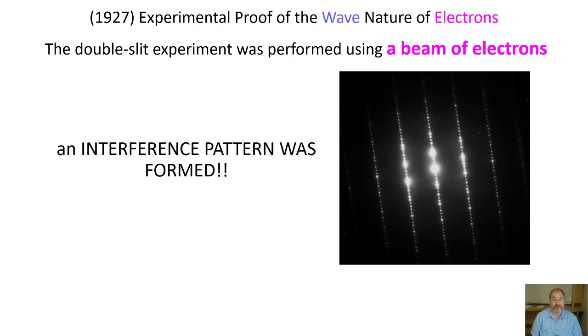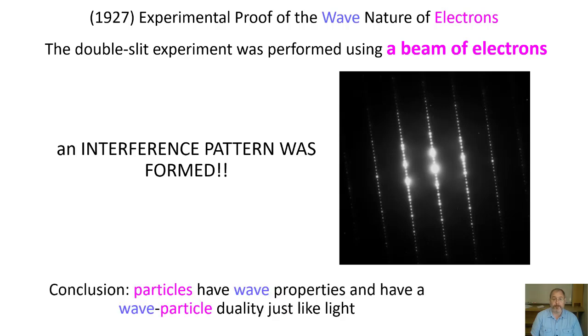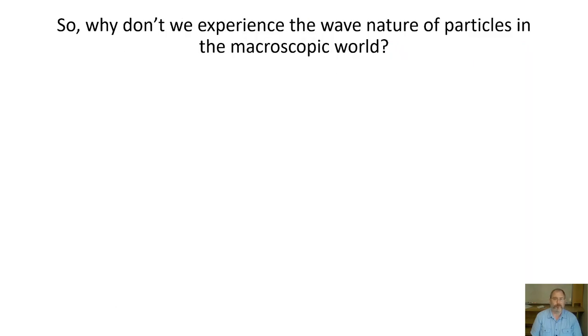So what's the consequence of this experiment? Well, the only logical explanation is that particles do indeed have wave properties, and just like light, they exhibit a wave-particle duality. So why don't we experience the wave nature of particles in the macroscopic world? Why don't we see billiard balls or baseballs or basketballs acting as waves?